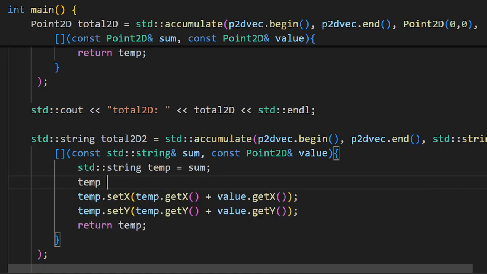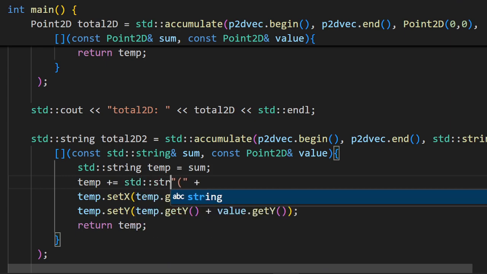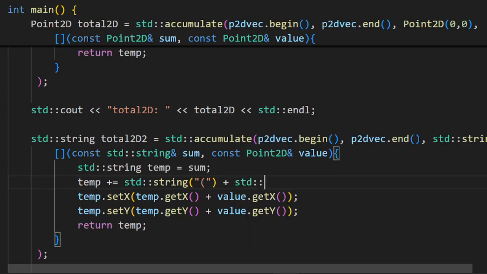Temp plus equals to this thing, and you want to add, maybe, string, and we have a numeric value. You need to convert that into a string, value.getX.